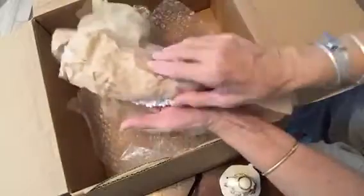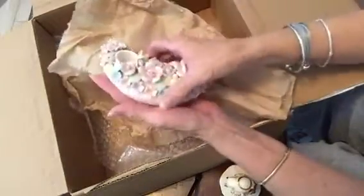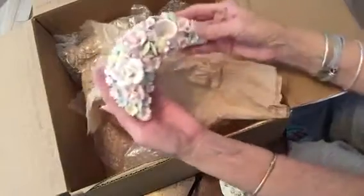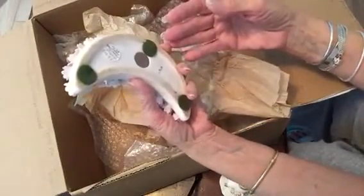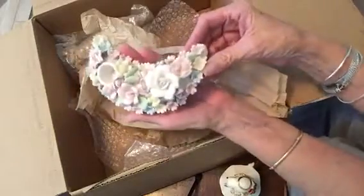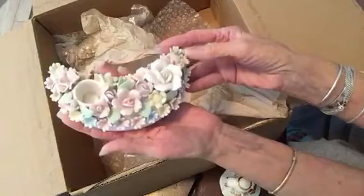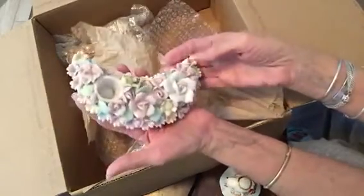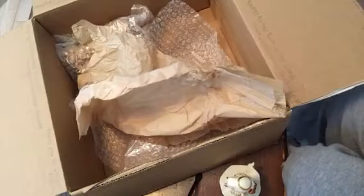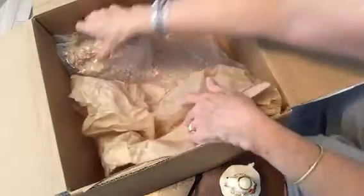This is heavy! Oh my goodness, look how beautiful that is. I think you put your lipstick in that, right? I'm not sure — I don't think you hang it on the wall, I think you put your lipstick in it. It's a floral candle holder — it could be a candle holder too — but I would put my lipstick in it. Look how beautiful that is, oh my goodness, and none of the flowers are broken. That's like unreal. Thank you so much.